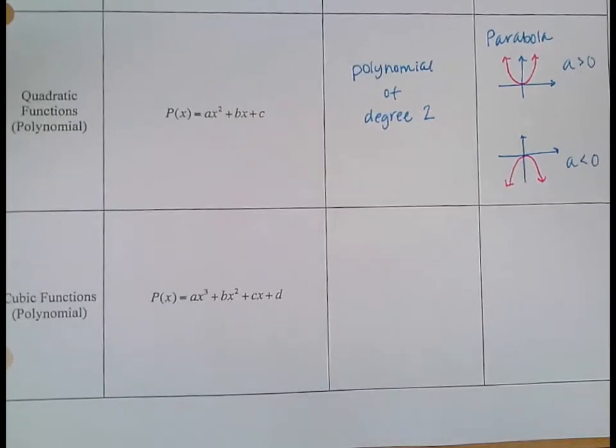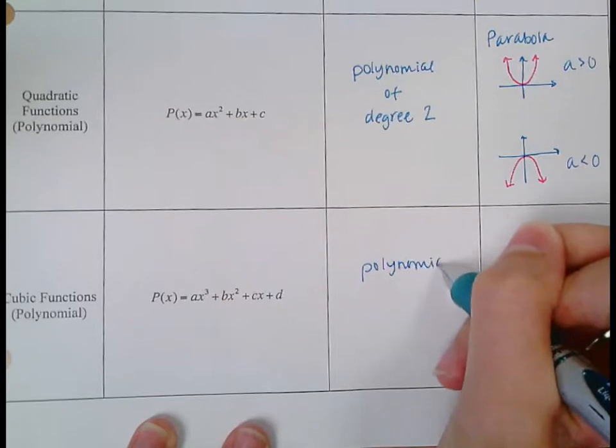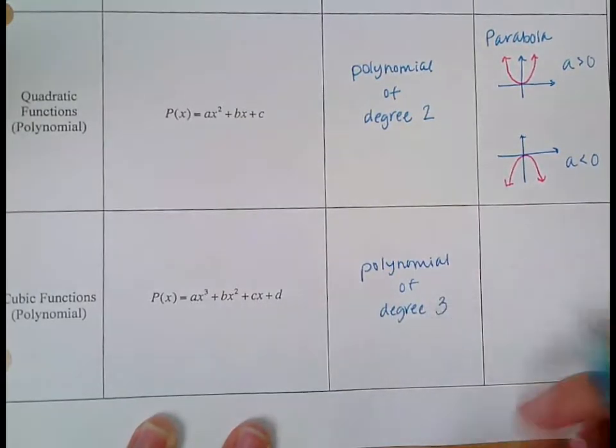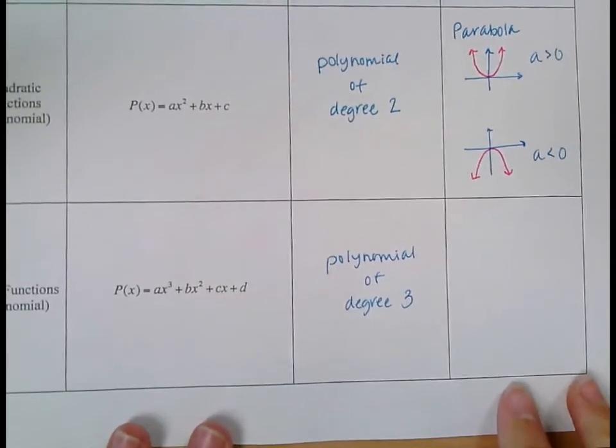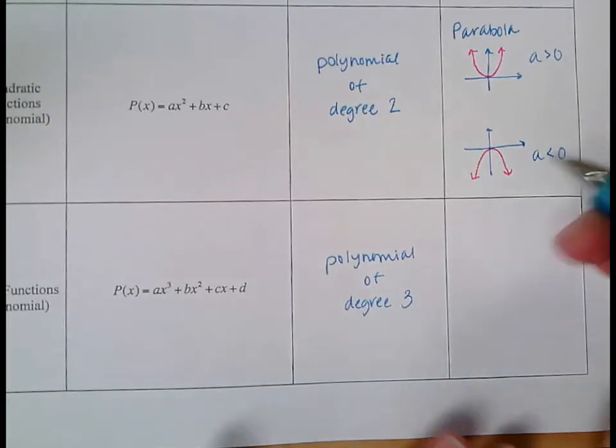And then last one that we're just generalizing here because we could continue up for every degree, but they're just not as commonly used with models. So cubic function. So we have the general form here, ax cubed plus bx squared plus cx plus d. So polynomial of degree 3. And then all cubic functions, all third degree polynomials have the same general shape for their graph.